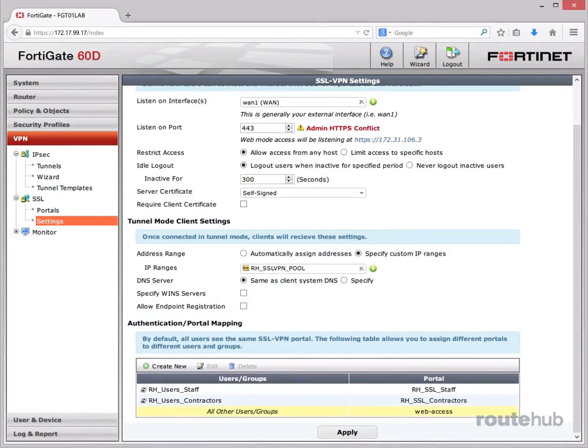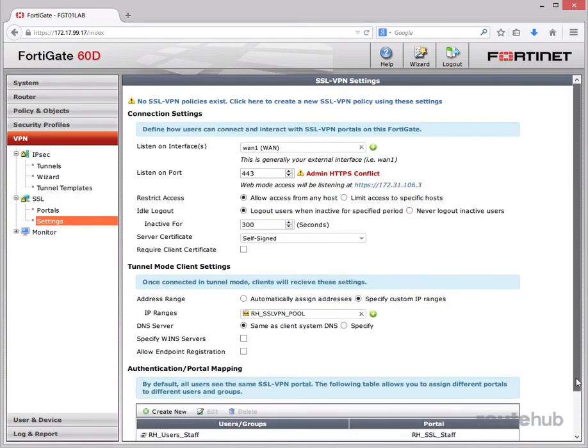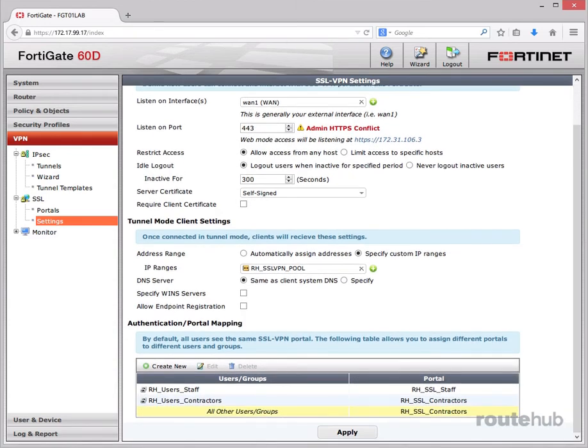Okay. Now there's also a default entry, which means that any other user who logs in will use this profile, which would only provide web access, which is web mode. But let's go ahead and select our contractor profile that should be used. And we are done. And let's go ahead and apply our changes here under settings.